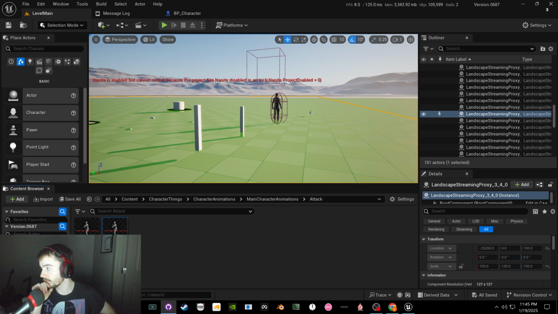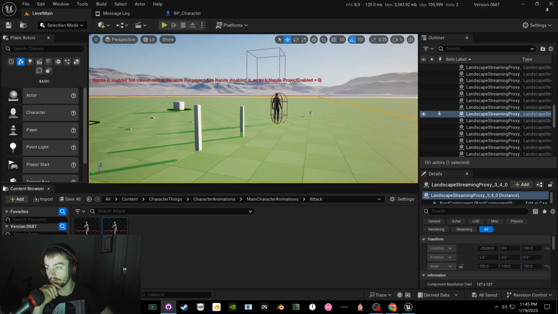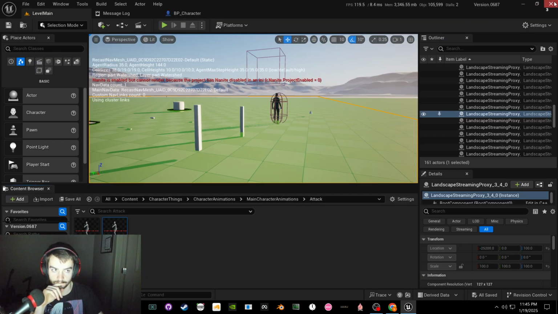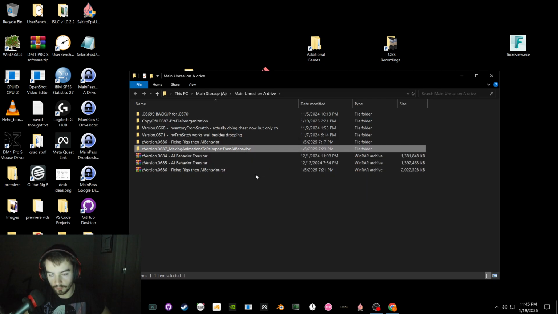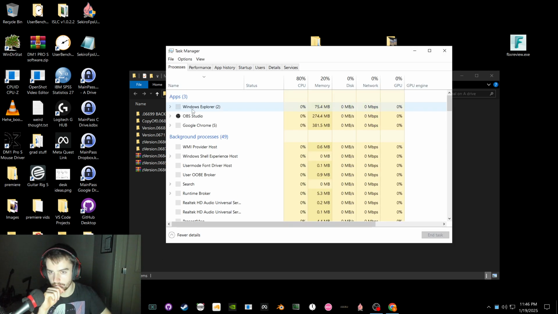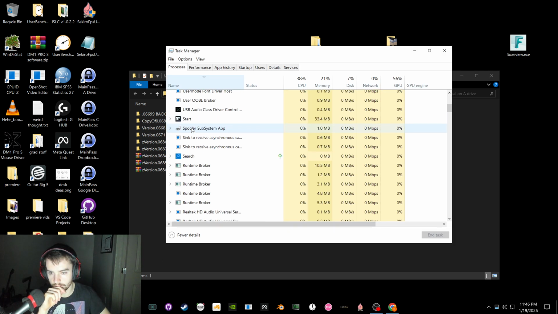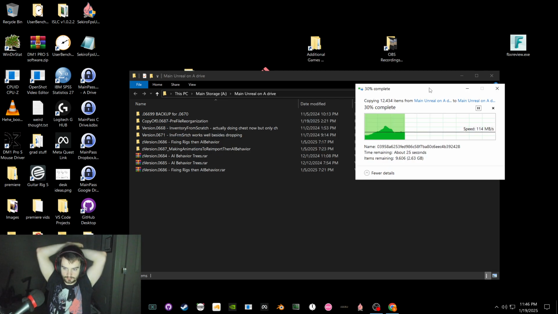It's cool that I can see all the frickin' changes in Git from weeks and months ago. It's insane. It's good. A lot of things have been changed, so I'm gonna copy my project. Yeah, this should actually be. Alright, I'll just paste it and see how this works. Unreal's not open. Should be a pretty smooth paste.